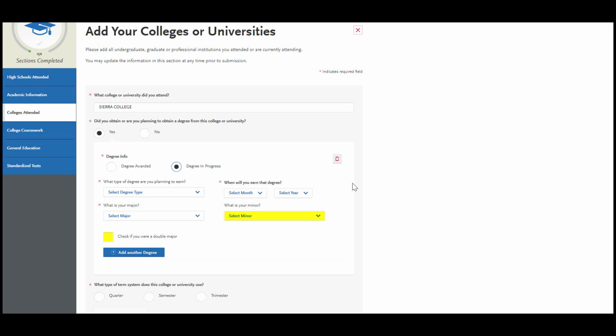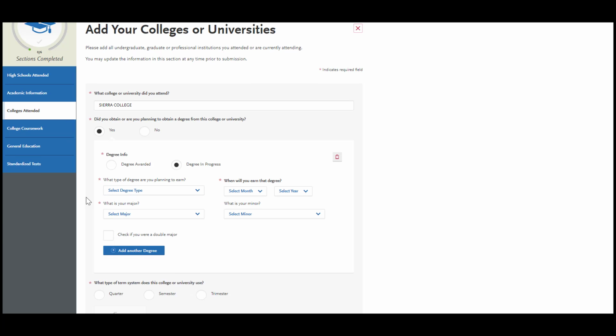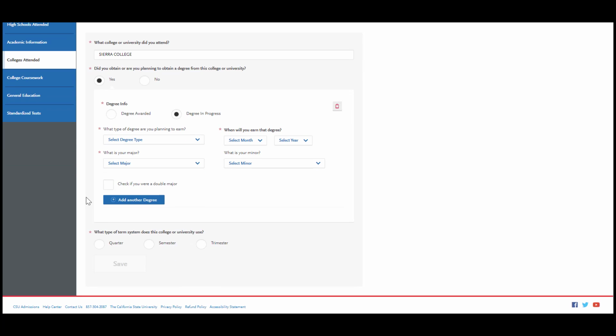If you are receiving 2 or more degrees from our college, you must add them separately. When adding the degree information, make sure you are selecting the appropriate degree type and remember that there is a difference between an associate's degree for transfer and a general associate's degree. To add more, click Add another degree and repeat.